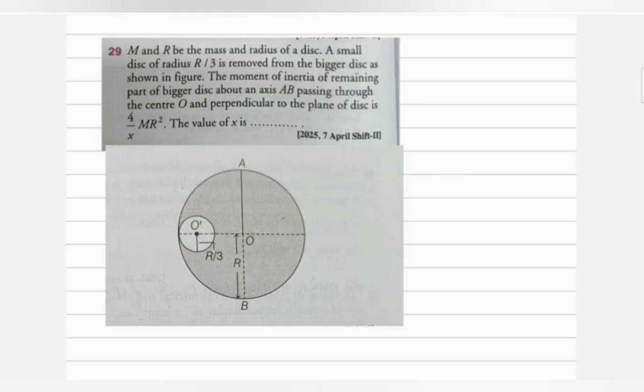First of all, students, what we are going to discuss is the moment of inertia of the original disk, that is the bigger disk, whose radius is r, about the central axis. Did you understand? Central axis passing through center O and perpendicular to the plane of the disk. That is directly mr square by 2, obvious. Let's say this is equation number 1: moment of inertia original value is equal to mr square divided by 2.